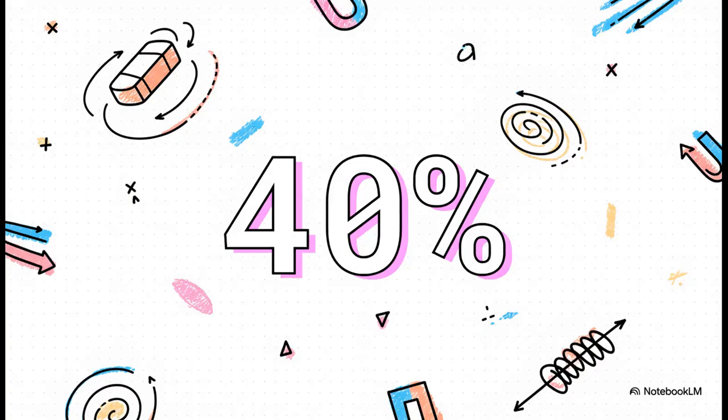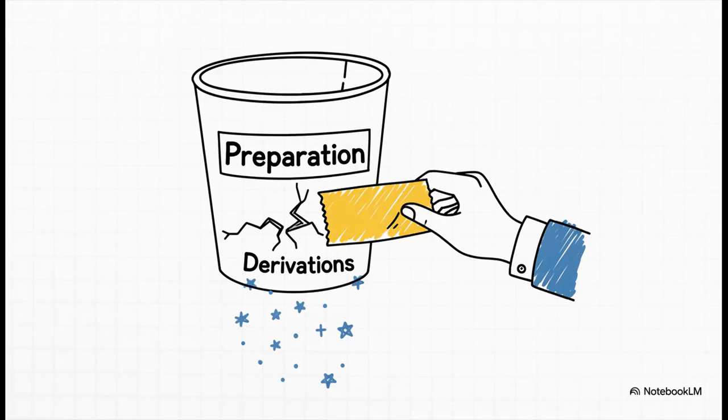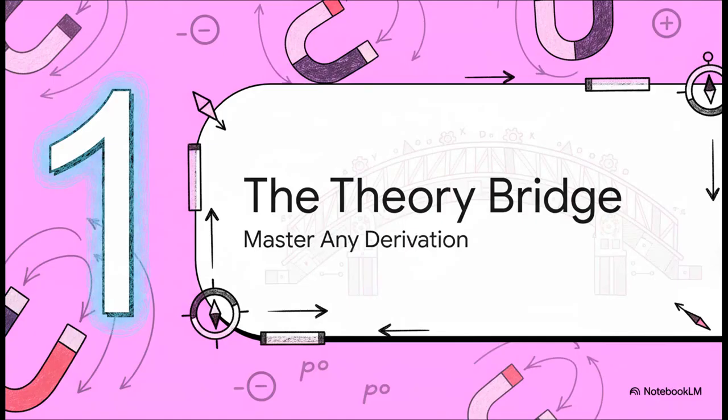Okay, here it is. This is the insight that changes the whole game. In a lot of competitive exams, a huge chunk of your marks, we're talking up to 40%, doesn't come from the super tricky numerical problems you've been grinding on. Nope, it comes from the one thing that almost everyone skips. That's it. Core theoretical derivations. Yeah, the very things most of us look at and think, that's just theory, I'll skip it. This is the single biggest leak in most students' preparation, and today, we are going to patch it up for good.